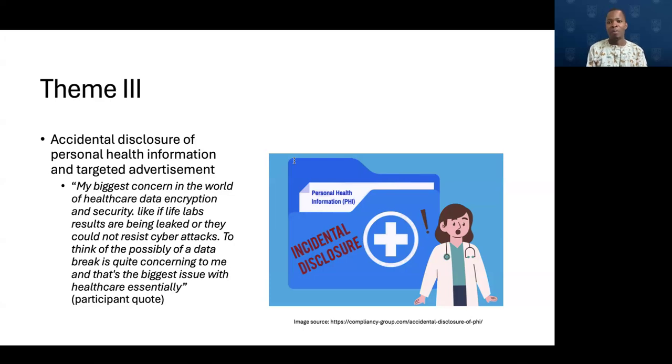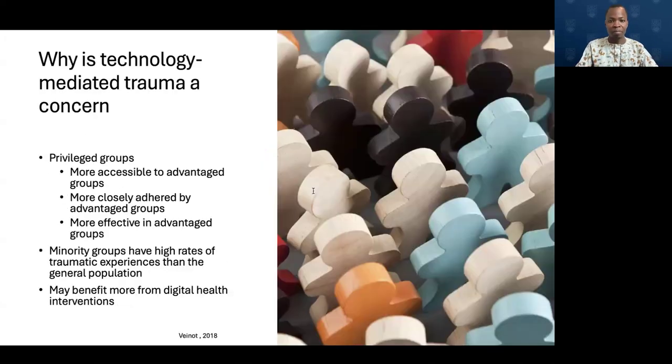One person said, "My biggest concern in the world of healthcare is data encryption and security. Like if lab results are being leaked, or they would not resist cyber attacks. To think of the possibility of a data breach is quite concerning to me, and that's the biggest issue with healthcare essentially." So these three thematic areas highlight the way that trauma can be perpetrated or can be triggered through digital health interventions, particularly for marginalized and underserved populations.